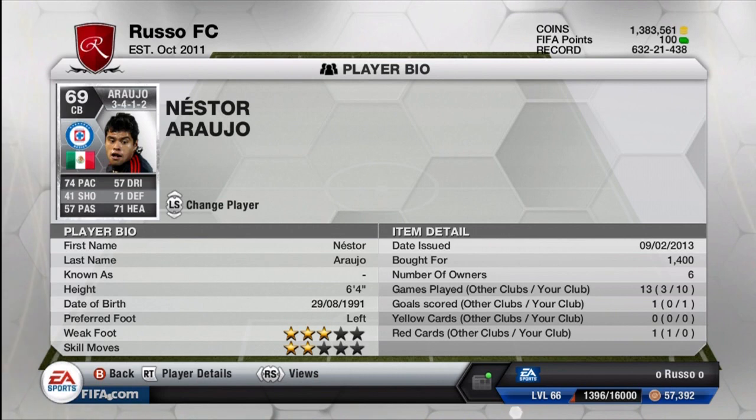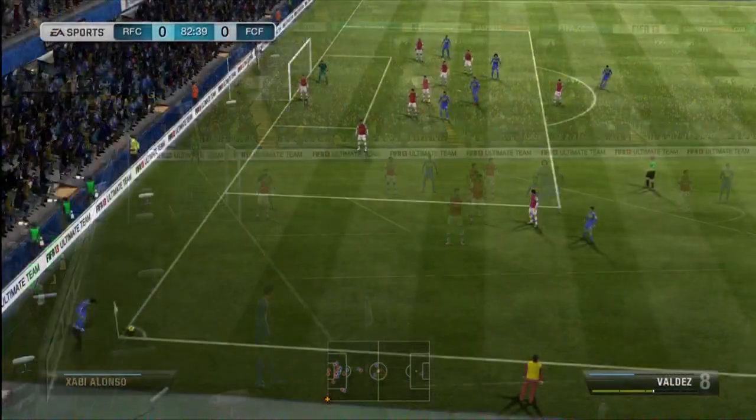So moving on to the next center back, the final one for the squad, guys, we have Nestor Araujo. I believe that's how you pronounce his name. 74 pace, guys, 71 defense, and 71 heading. So some very good stats on this silver player. 6'4" tall, but we did put him at the outside back.